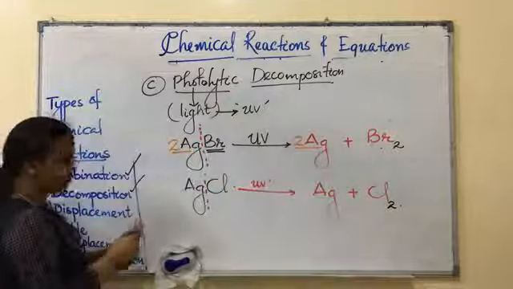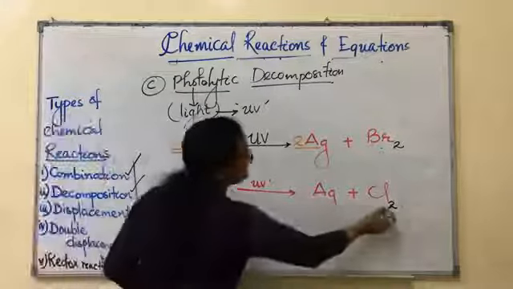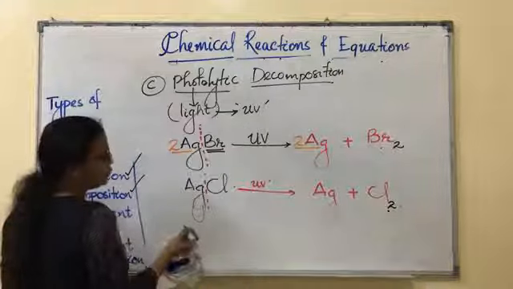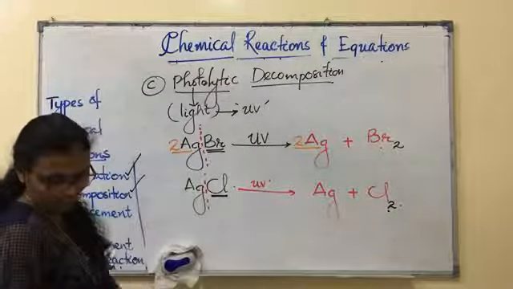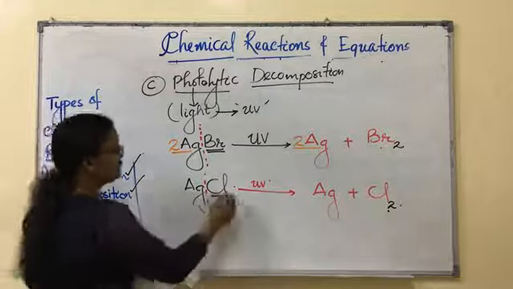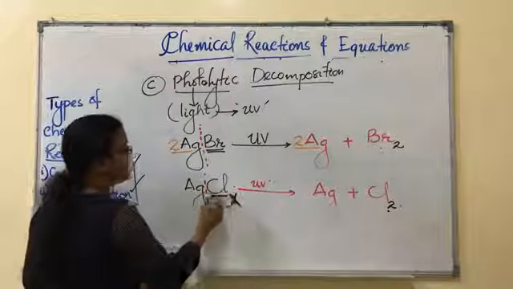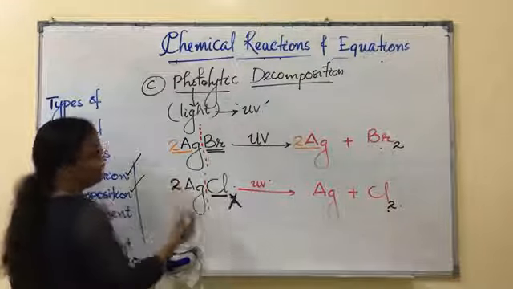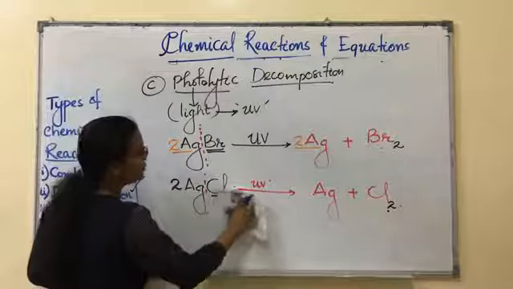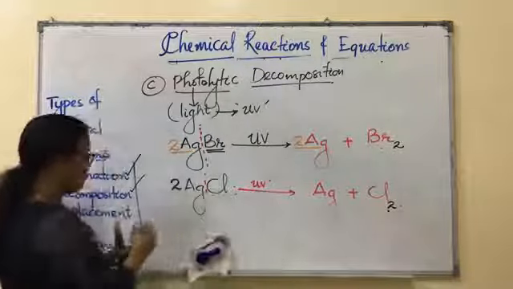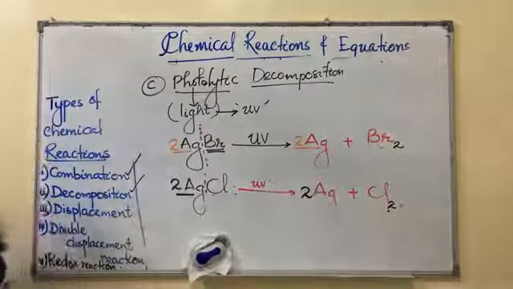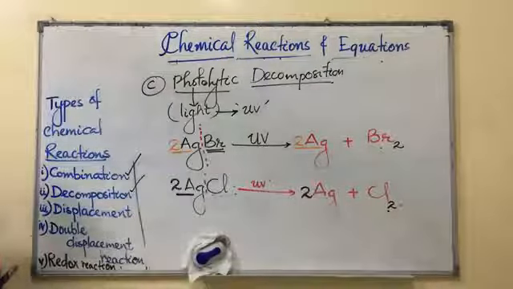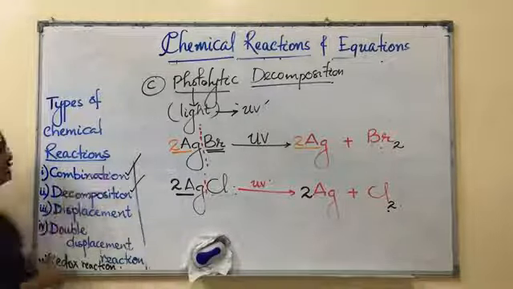Similarly, we can try to balance chlorine. Chlorine in this case it is 2 chlorine. Here it is only 1. So we can put chlorine as 2. For that we are not supposed to write a 2 over here. It is wrong. So you can put 2 here. So as we are putting 2 here, the silver to be balanced. So 2 Ag. So you can put 2 here also. So this is a photolytic decomposition reaction.